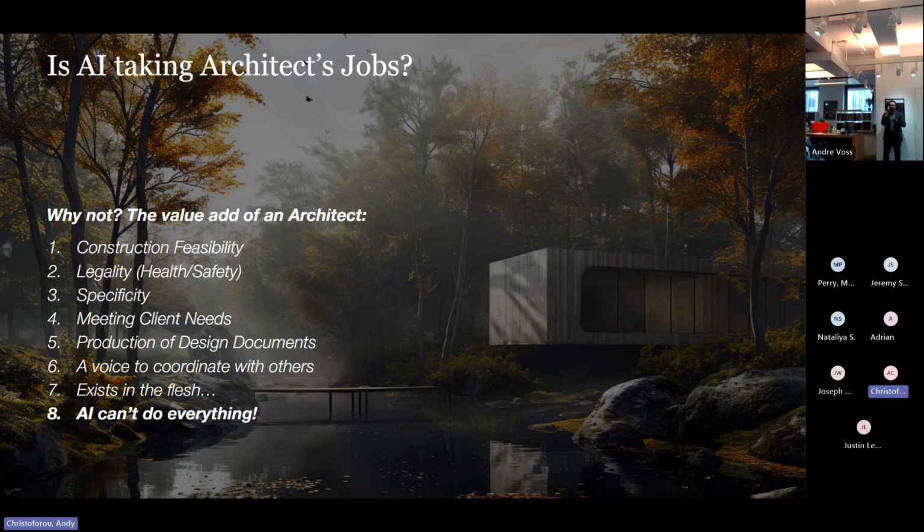It's such a small portion right now of what we do. The pretty images and the design, what is that, 5, 10, 15% of the whole project cycle? It's not going on site, it's not picking up the phone, it's not drawing anything yet. So I think we're totally safe until it can do all this. We have to remember that all these LLMs are really good at one specific thing. They can't do everything humans can do. So that's why we're safe. So don't worry so much.